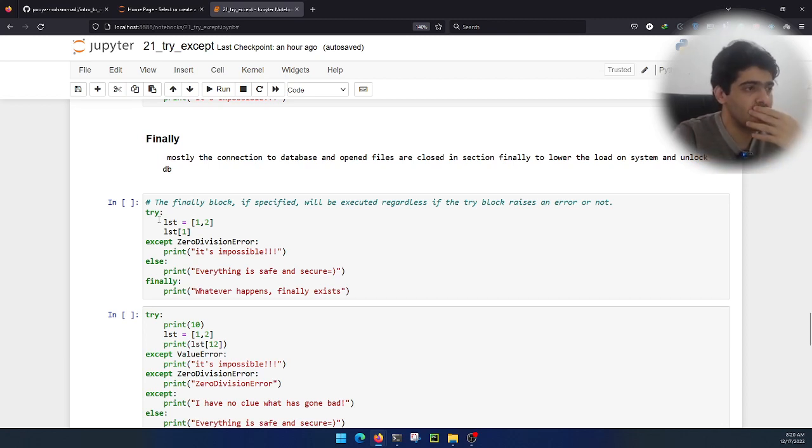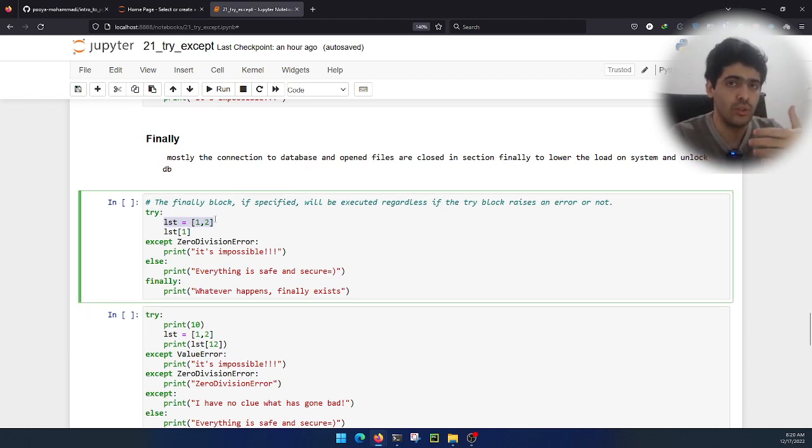Because consider that you open a file here, a huge one, or you open a connection to a database, and an error occurs and you don't have the chance to close the connection with your database, or the file.